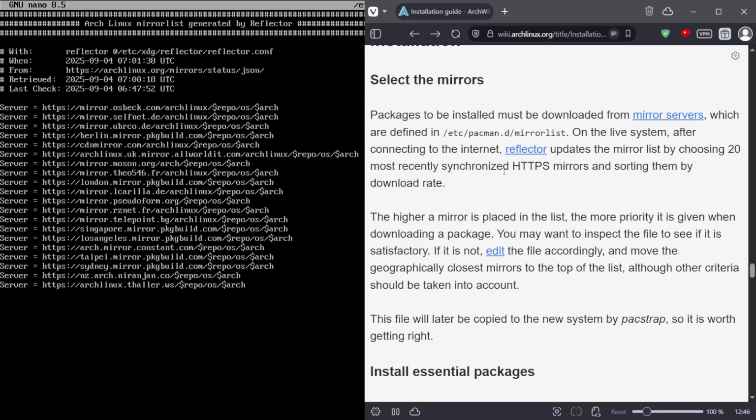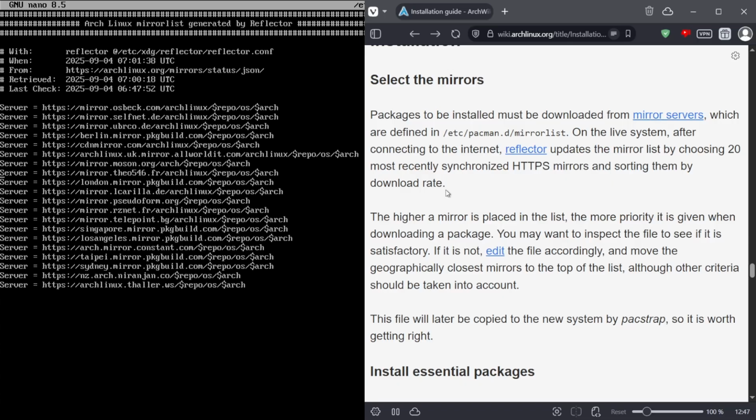Okay, so we have opened up the mirror list, so you can see a bunch of mirrors, the servers which we can use to download our packages or download our Arch system. The way it works is the mirror which is on the top will be used first, and then the subsequent mirrors will be used. So make sure you have the fastest mirror at the top.